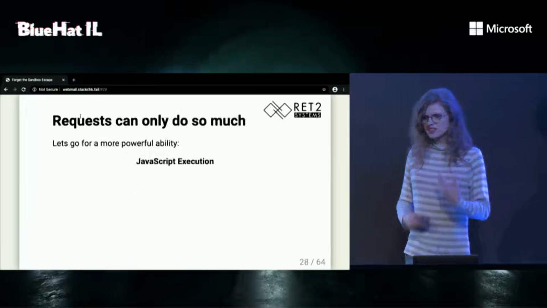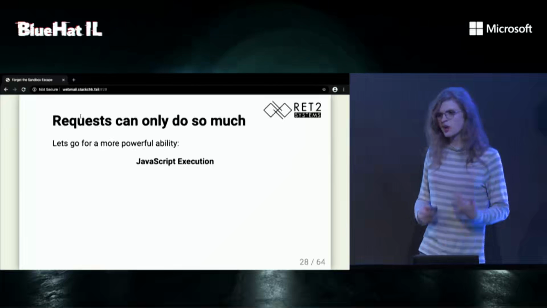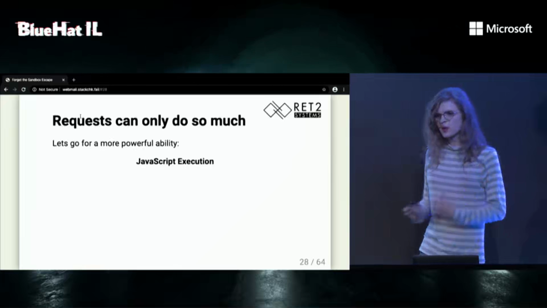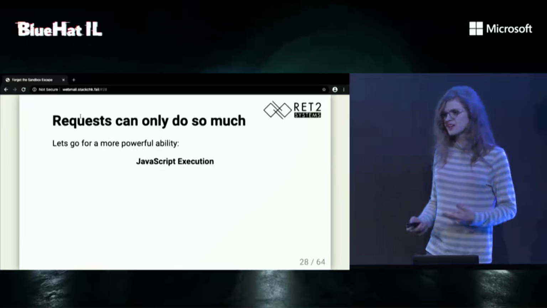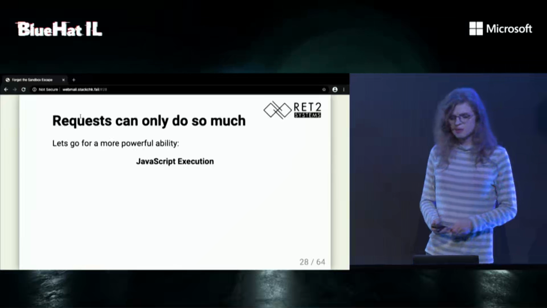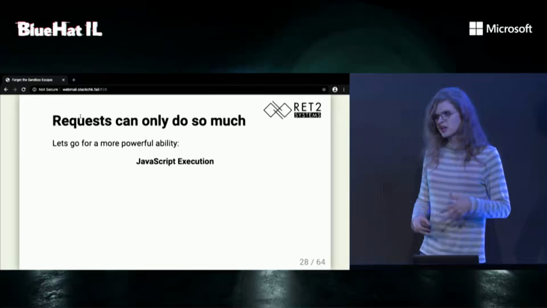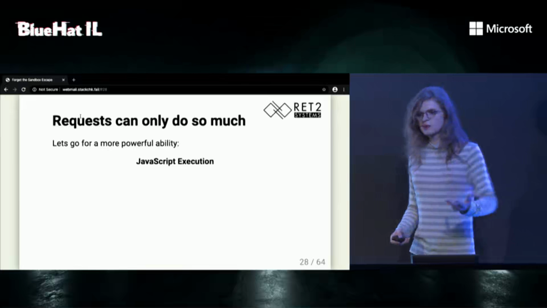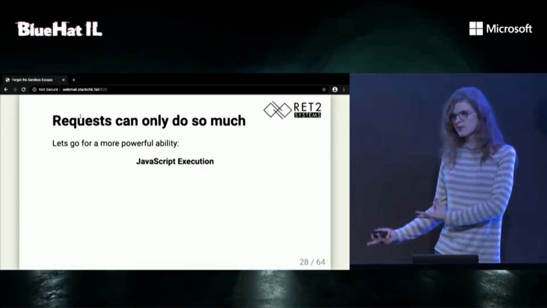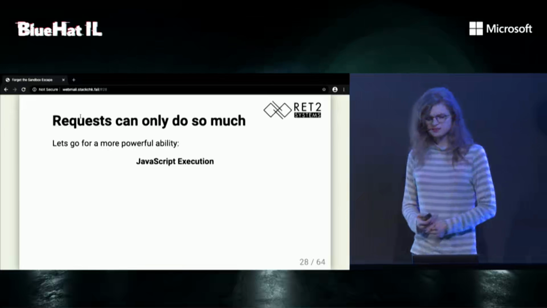So we've now successfully shown that we can request data from other websites by compromising the integrity of the renderer process. But let's try to get a better ability here. What's better than just making requests to websites? Well, running JavaScript in the context of that website.